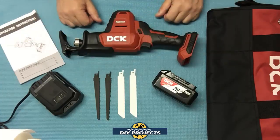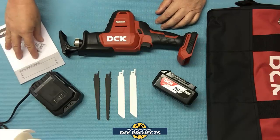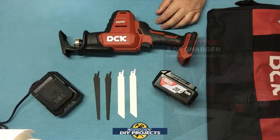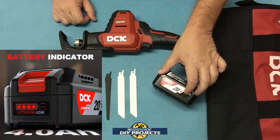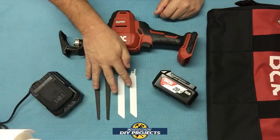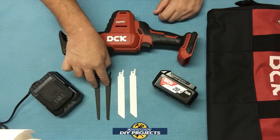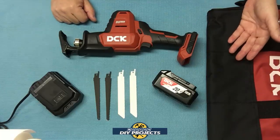So what do you get when you unbox this guy? Well, you get the saw itself, and the owner's manual that tells you everything about the saw, how to take care of it, maintain it, clean it, all that kind of good stuff. I suggest you read through that. You get a 2-amp charger, a 4-amp-hour lithium-ion rechargeable battery, and 4 blades, 2 for steel, PVC, stuff like that, and 2 for wood. And you get a nice, big, 16-inch, well-constructed tool bag.